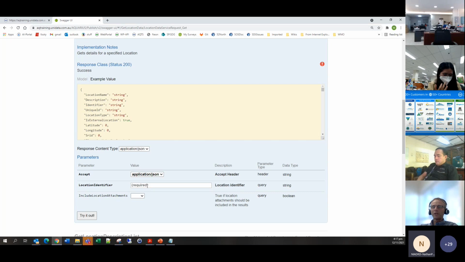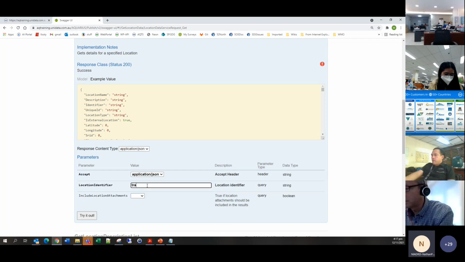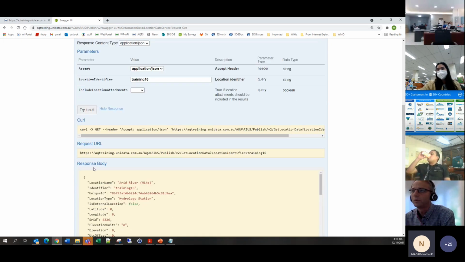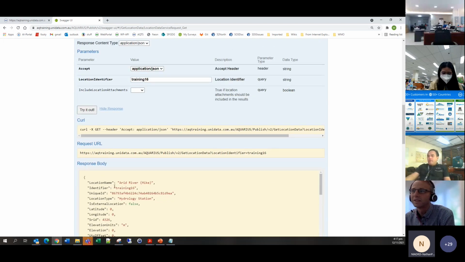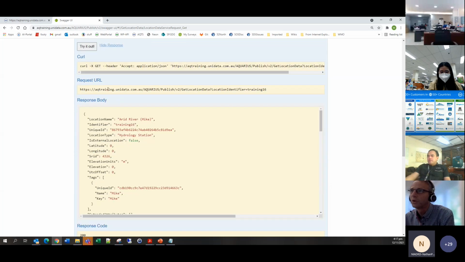Now you can put in a location identifier. So we could put, what was my one? Training 16, I think that was me, and try it out. And you can see what it would return. For those that don't know, this is called a JSON response. This is what making this call will return.